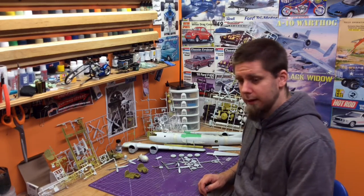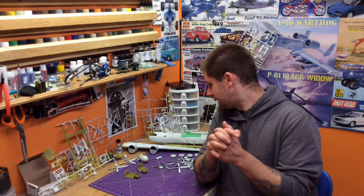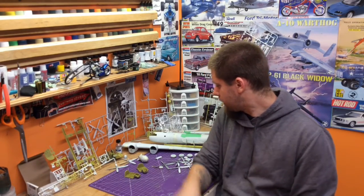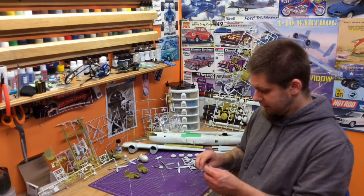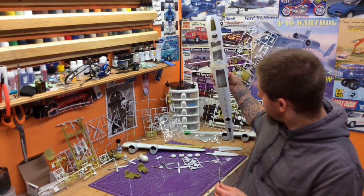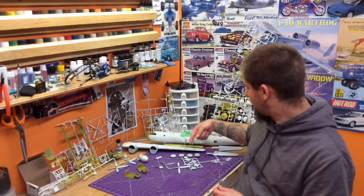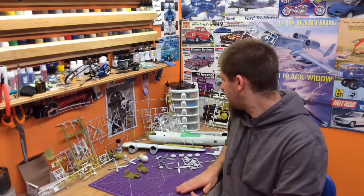Anyway guys, it's been a long time. We probably should lean back into this one. What has got us interested again is the idea of slamming in some little motors into each one of the engine pods, gluing these nice propellers to the end of them, running a power supply and spinning this thing up - because there's lots of room internally inside the bomb bay to hide a battery pack and wires, and you can run your wires through the wing roots. I think we can pull it off. But we'll see - time will tell.